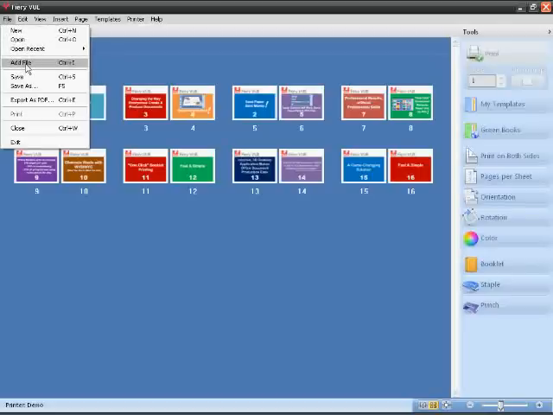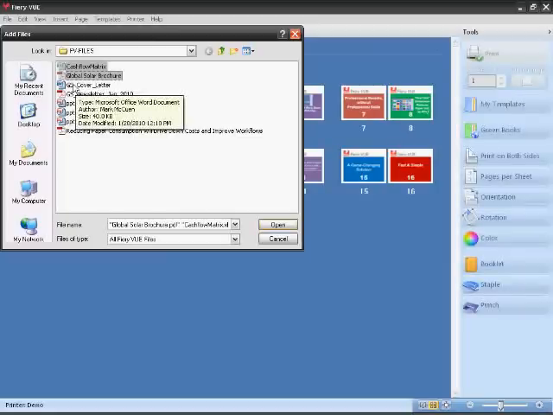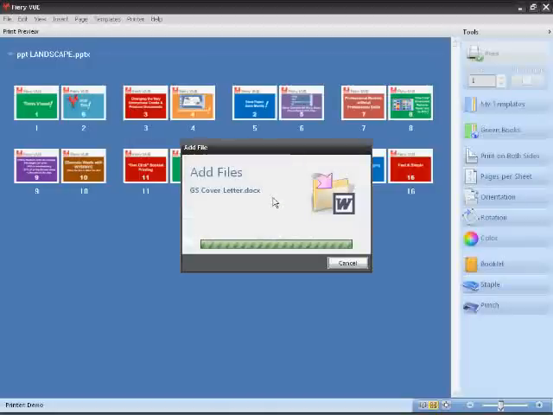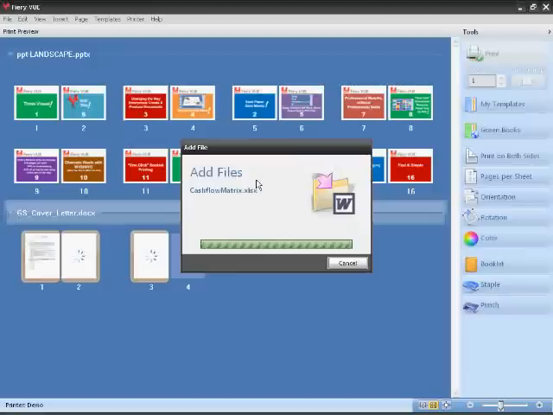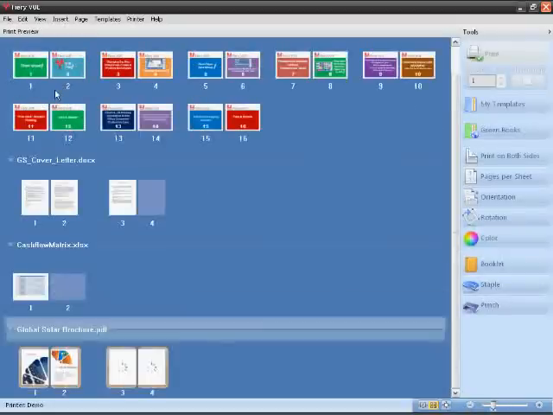So I'm going to add a couple of files in here, and in this case I have a cash flow matrix, might be a return on investment calculator to explain financially why my proposal is so good for my customer. I always like to grab a couple of things from the brochure, and I always customize my proposals with a cover letter. So why don't I grab those 3, and it doesn't matter if I started with a Microsoft PowerPoint document and I want to add in a Word or PDF. Fiery VUE is going to allow me to assemble the document regardless of where the source files came from. I'm going to make this a little bit smaller so we can see everything on one screen.